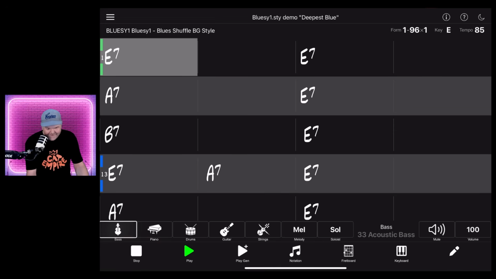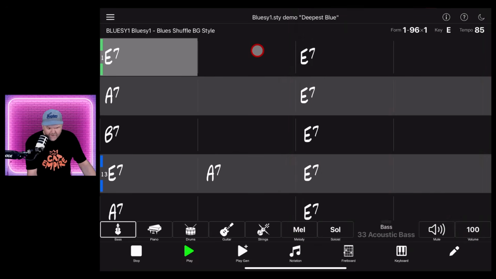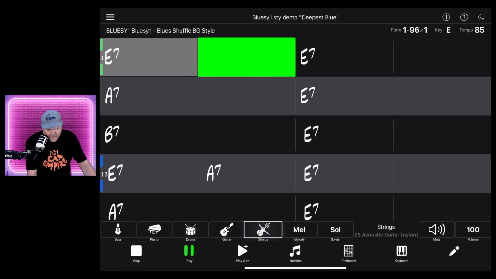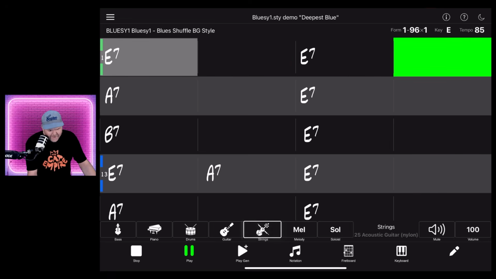Let's come in here to the bass. Can we do any sort of selection of instruments? So here it is, acoustic bass. That sounded awful, this acoustic bass. Oh, we can't preview it. Oh, no, I've turned it down. Oh, wait, that sounds good. Why did it sound terrible on the song? Oh, that'll do. Play it again. See why the bass is sounding so bad. Maybe that's not the bass.